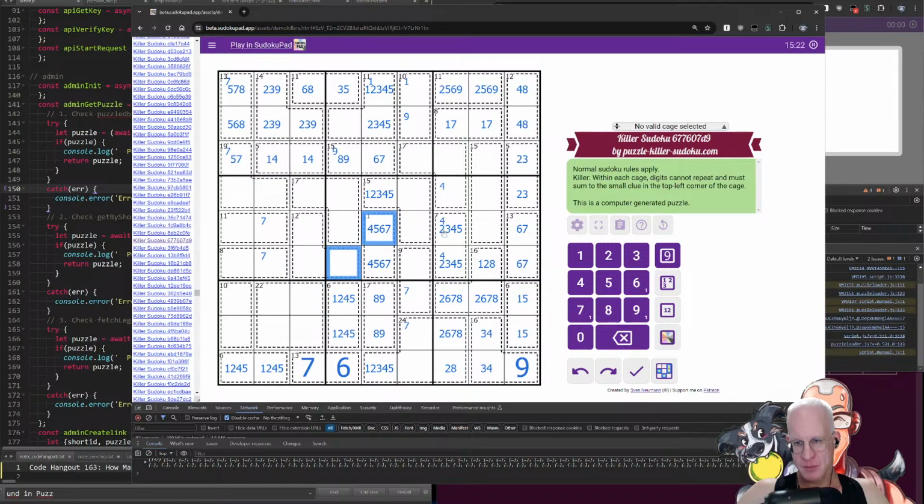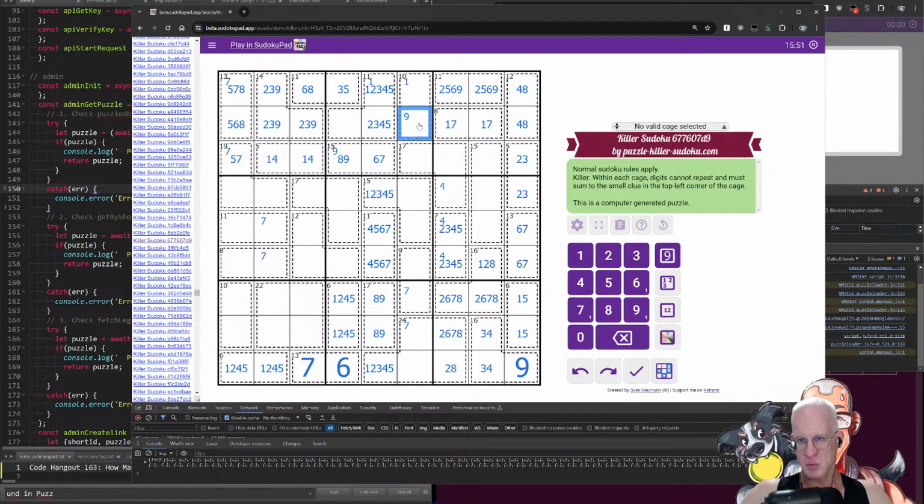Alright. 6 and 7 here. But without resolving this, 6 or 7 in a column is not really very limiting. Is there anything here? Like, if this can't be a 2, because then this would be a 4 or 5, and that would exclude that from here, but I don't like that as a limitation. It doesn't feel very limiting. Do we want to fill this in and then see if we can exclude anything?